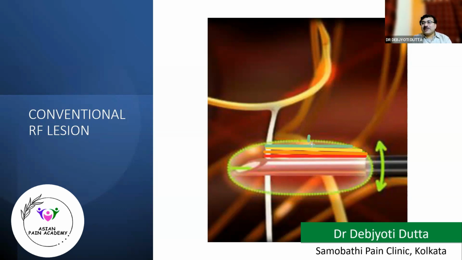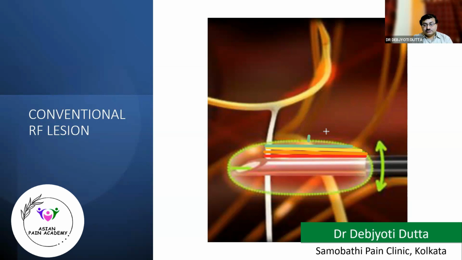Alright. So once the equilibrium is reached, even if you increase the time, because heat is being dissipated and dispersed, this area will always remain at 80 degrees Celsius, and this will always remain at 45 degrees Celsius. Even if you keep it for 1 minute or 5 minutes, it doesn't make a difference. That is why beyond 90 degrees Celsius, it is said there is no effective increase in lesion size. So once you have done 80 degrees Celsius for 90 seconds, after 90 seconds, there is no use even if you increase the lesioning time. The concept is clear?